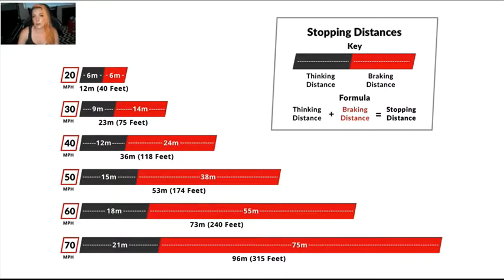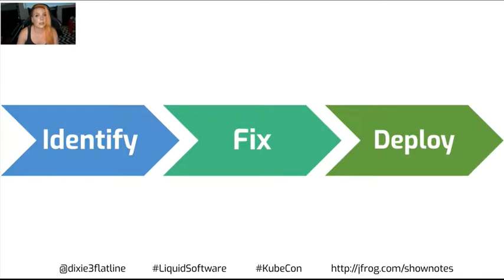To reduce the stopping distance, you have to reduce both components. Better materials to make better brake pads, better pavement, more advanced tires, and to reduce the thinking distance, that's a little bit harder. We eventually just have to replace human drivers with self-driving cars or some kind of semi-intelligent autopilot to react much faster. It's similar with security vulnerabilities. There's the time it takes to identify that a problem exists, the time it takes to fix it, which is often just updating your dependencies, and the time it takes to deploy the fix. This is where continuous updates become a big deal, because the faster you can update, the better off you'll be.